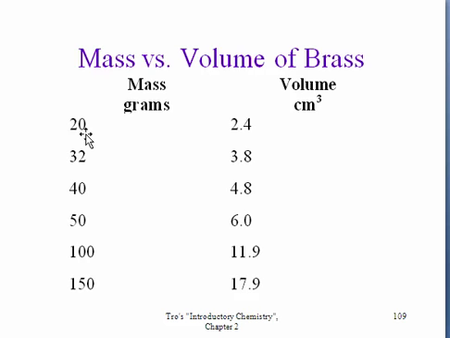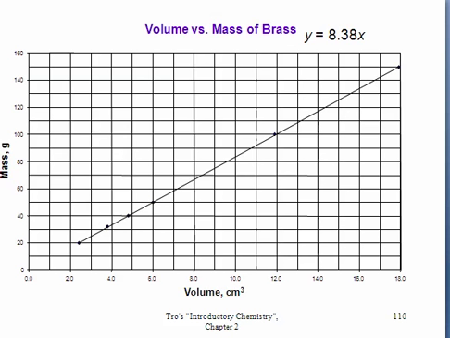But anyway, here is our mass of the sample, and when there's 20 grams of brass, it takes up a volume of 2.4 centimeters cubed. When we have 32 grams of this brass, then it has a volume of 3.8, 40 grams, 4.8. We notice that as we increase the mass, the volume increases. And in fact, it increases to the same extent each time. Every time you increase the mass, you increase the volume, and it follows the straight line, which is actually the density of the material.